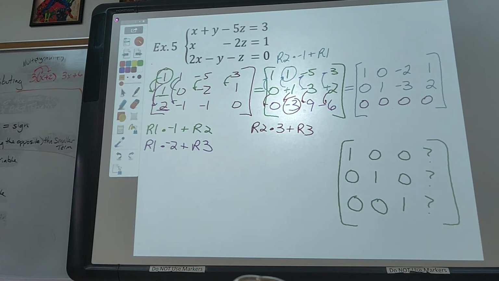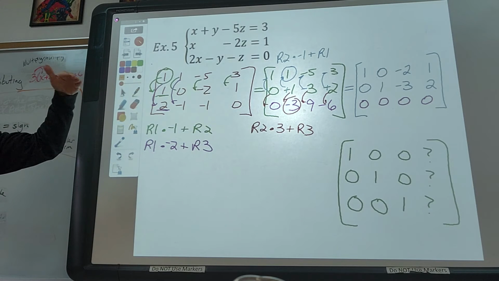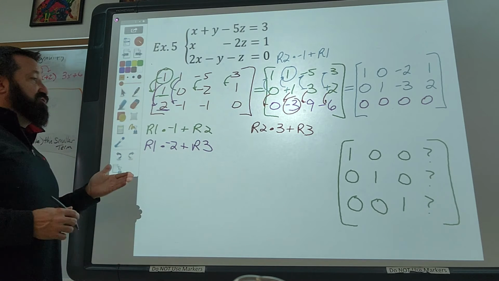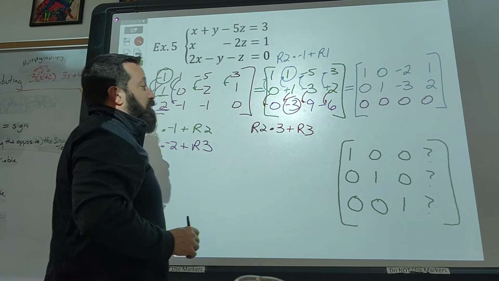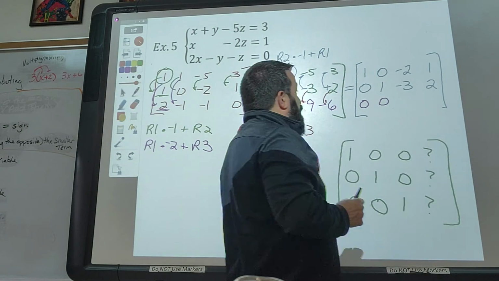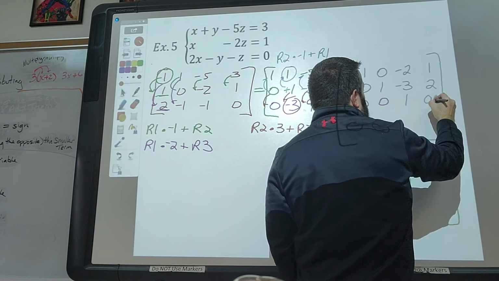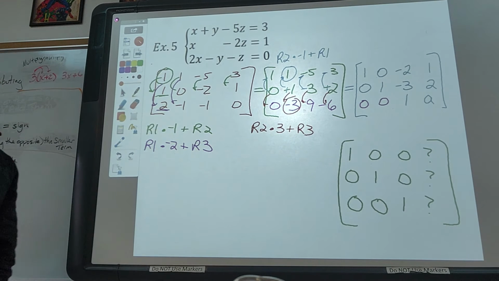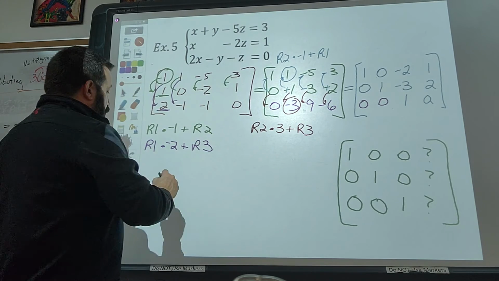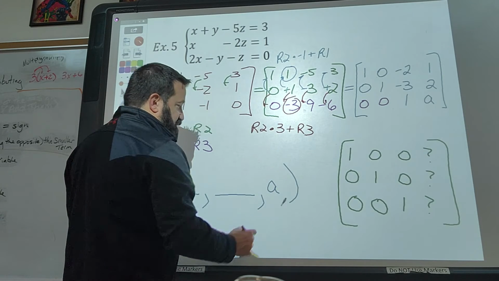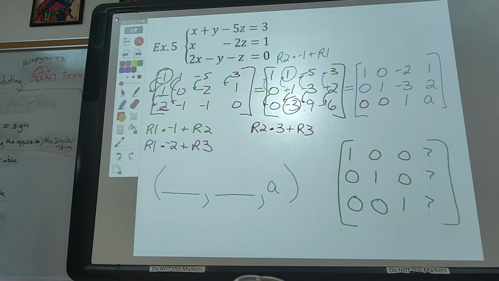So, what happens here is we now have a situation where the last equation has canceled everything out, and it's become 0 equals 0. That means that's infinite solutions. So how do you handle that? Well, what you do is instead, I'm going to change this to a 1 and assign this to be A. It doesn't matter, I can do A, B, C, D, whatever, but my ordered triple is going to have an X, a Y, and my Z is now A. There's infinite solutions, but I need an ordered triple that will take care of that for me.